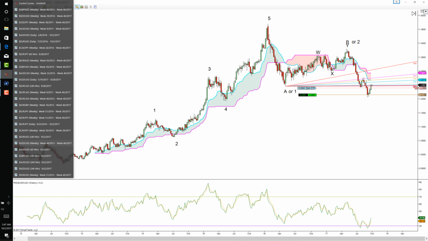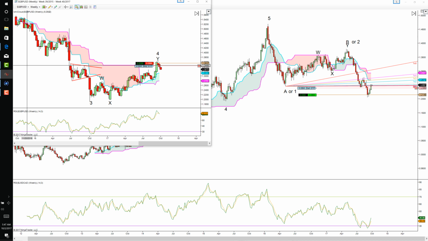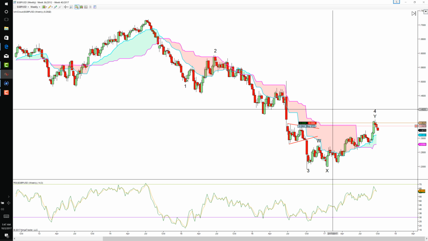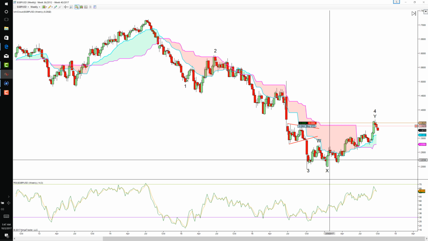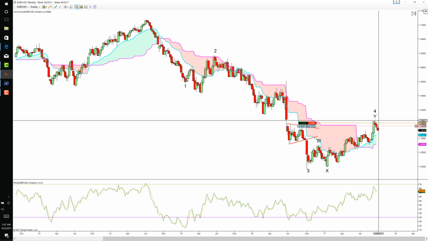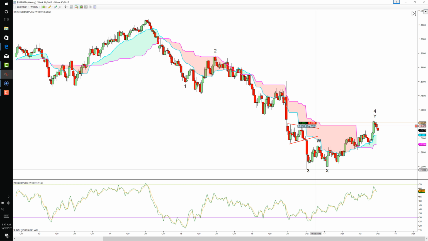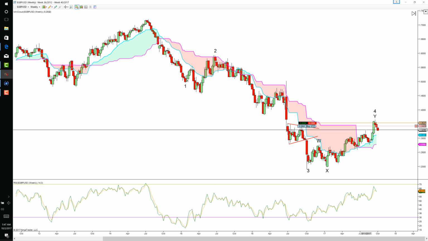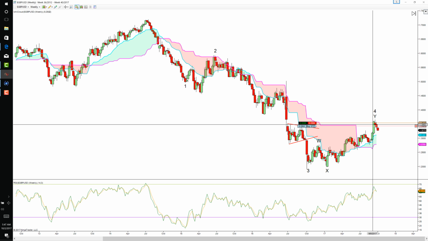But the last thing I want to look at is this one, and that was a weekly, because on the weekly I showed you the 240, but if this is the WXY for wave 4 here, well, I'm expecting price obviously to go below 119. So at this particular entry, because I took several losses trying to call this particular top, that's basically where I'm trying to end this on this page in this pair.